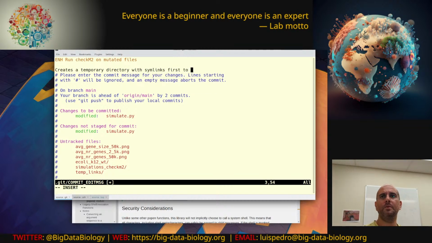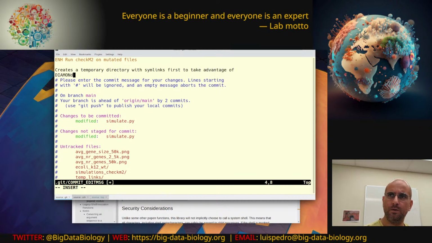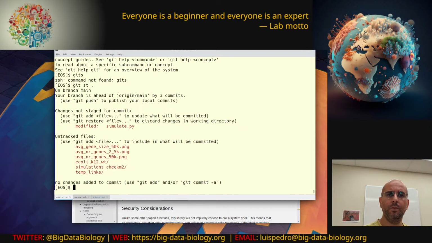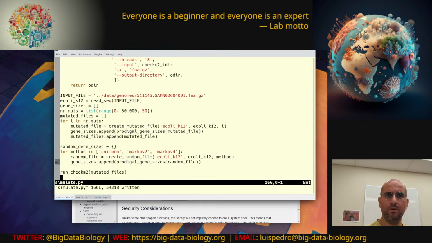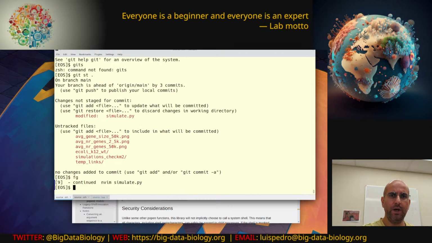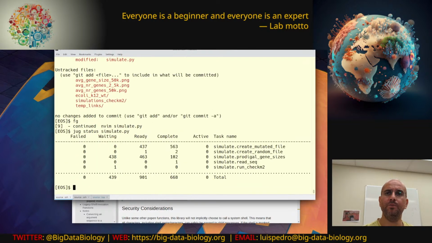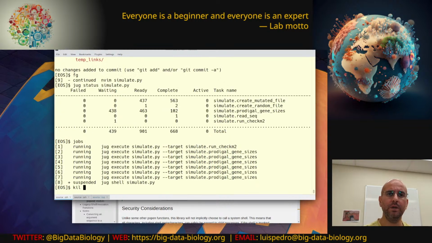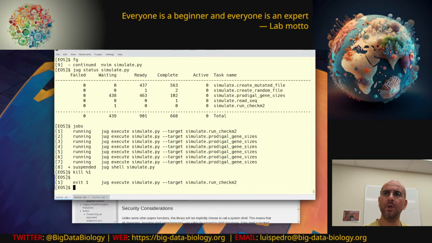Okay, so I messed up a bit here. Let me just, yeah, so this is what we had at the end now, except I played around a little bit with the number of mutations we wanted.